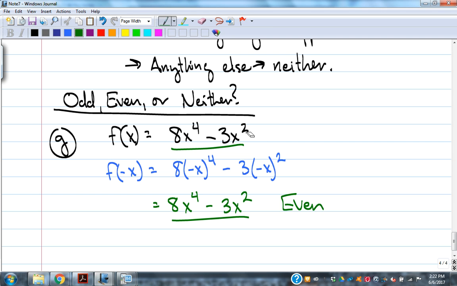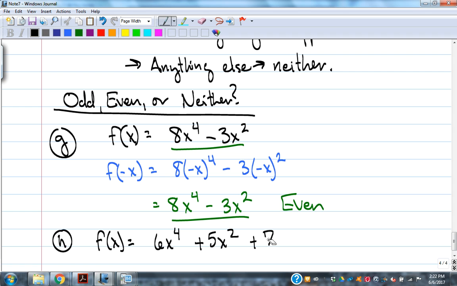They're both even, right? So that means that the function has to be even. If there were another piece, for example, if you had f of x is equal to maybe 6x to the fourth plus 5x squared plus 7, those first two have even exponents. But what's the degree on the third term?